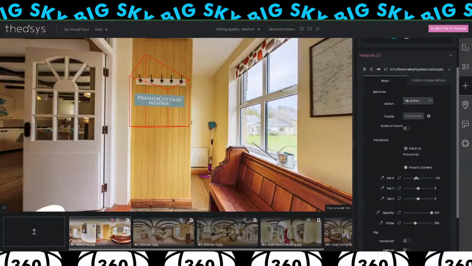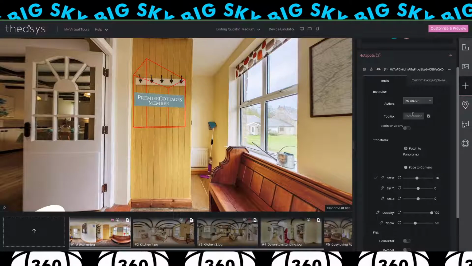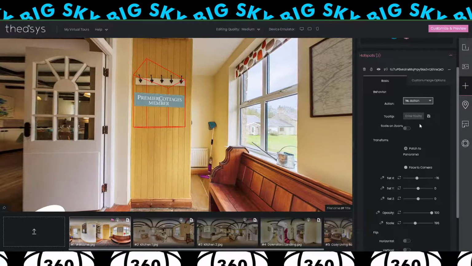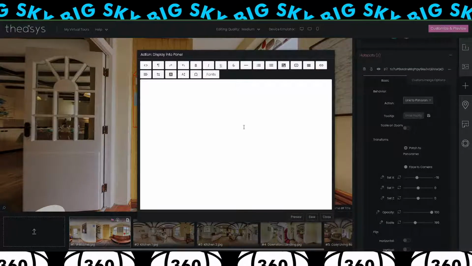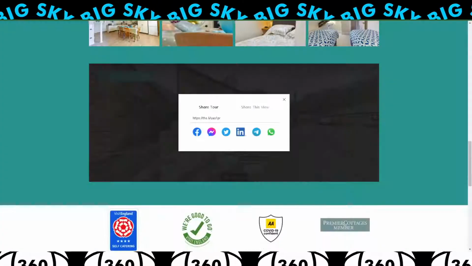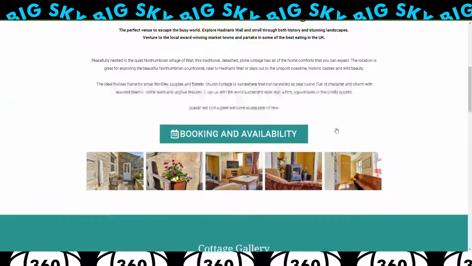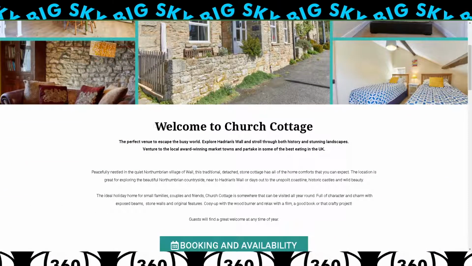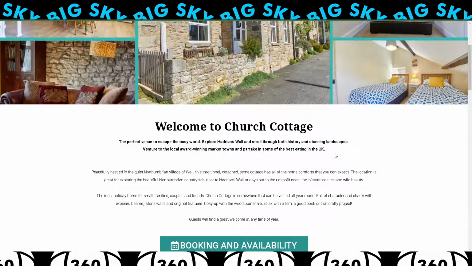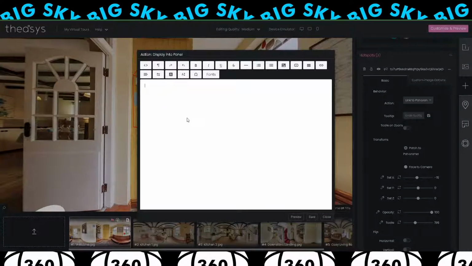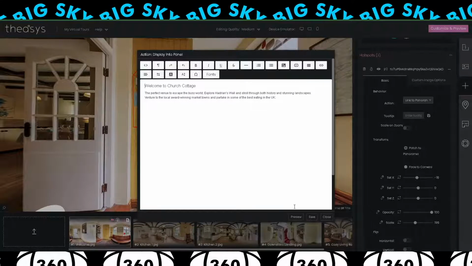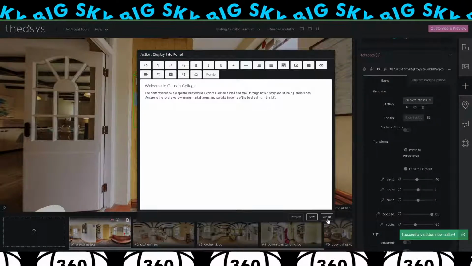we just give it a clickable link. I'm just moving that so I'm happy. What we can do is info panel, and it'll open this page. I'm just going to jump back into their website, and I'm just going to click and copy and paste this. And we'll paste that in there and press save.